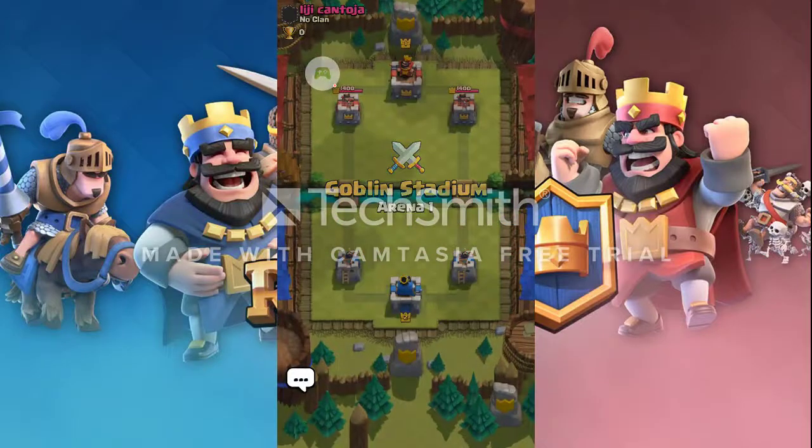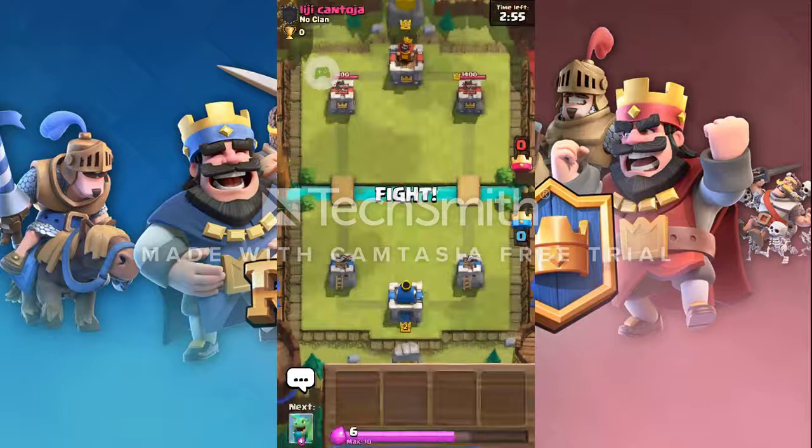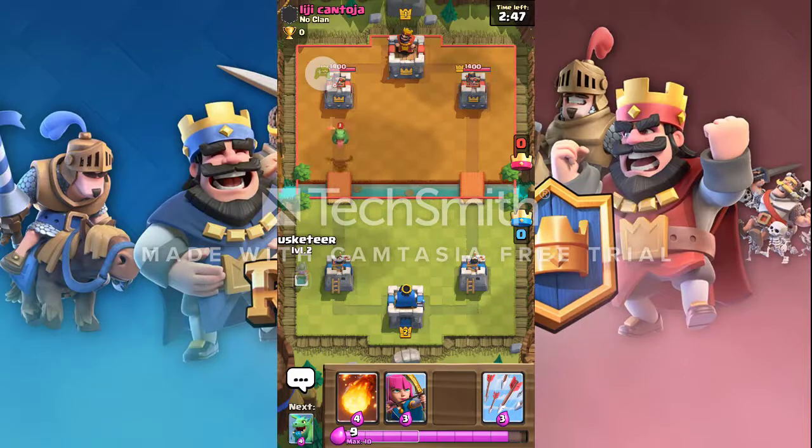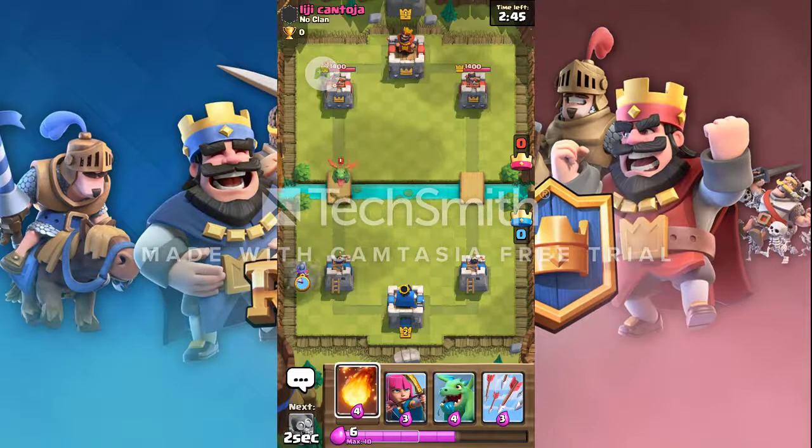So here we go. We're playing Lilji Kant Oja. Okay, 0 trophies like me. So he's going to play a baby dragon. We're going to ignore that. So before, what I said was good against that. So we'll play a musketeer. It's good against air.